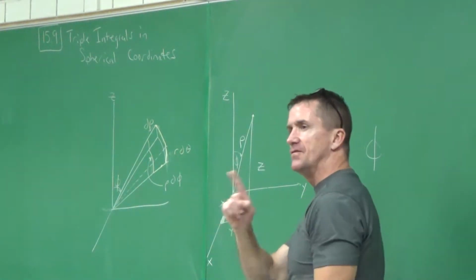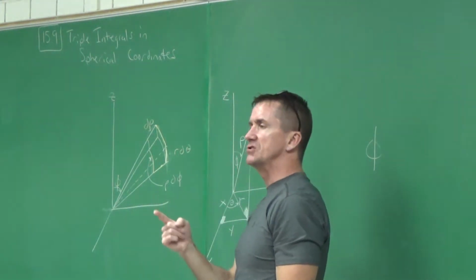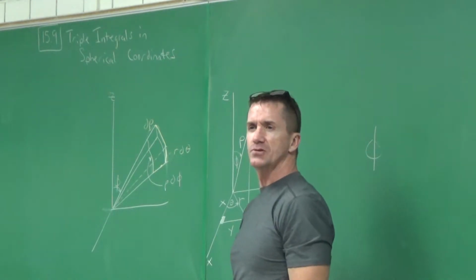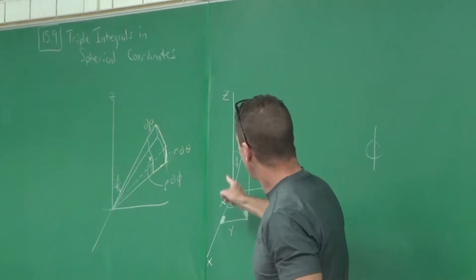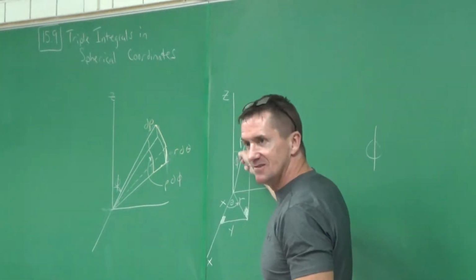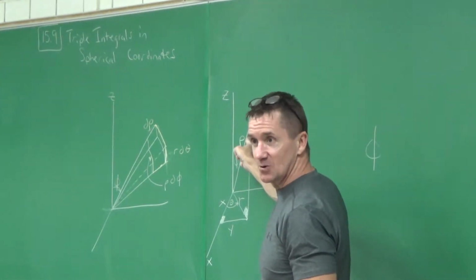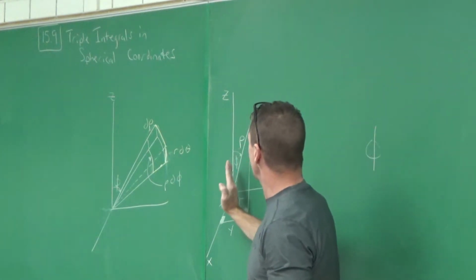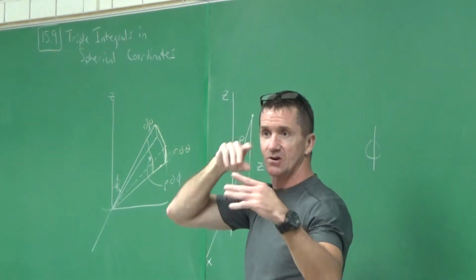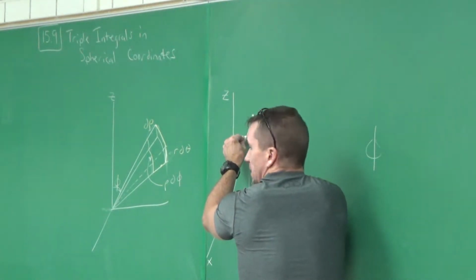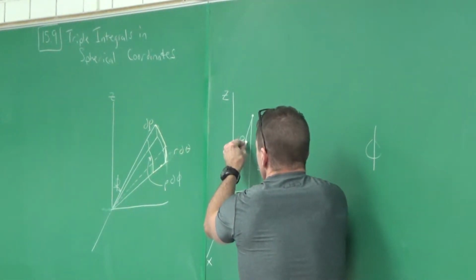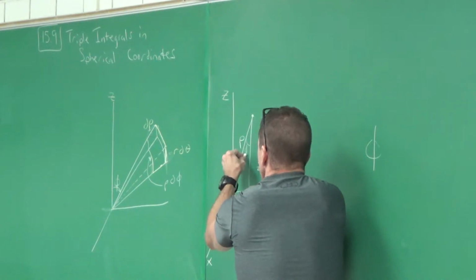And I want you to draw phi somewhere else. You remember in geometry class when they said alternate interior angles are congruent? So if that's phi, guess what I can call that angle? I can also call that phi. You notice this is parallel to the z-axis? So in your drawing, would you also note that this can be called phi? It would be equivalent to phi. Right there, we can call that phi as well.